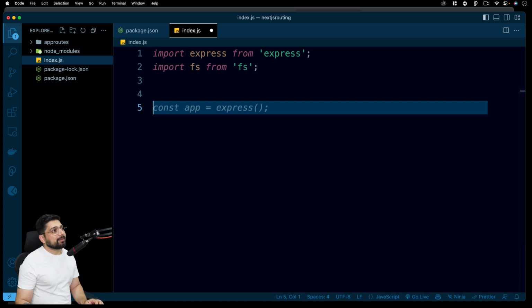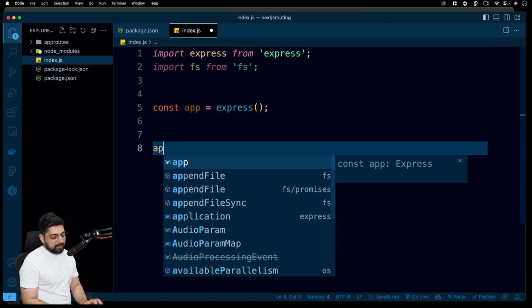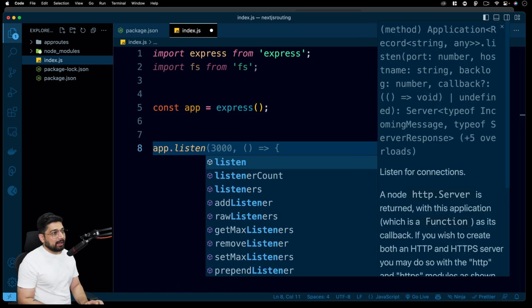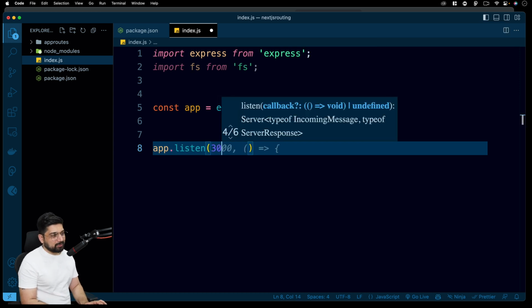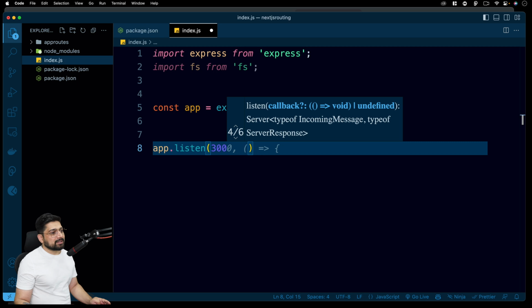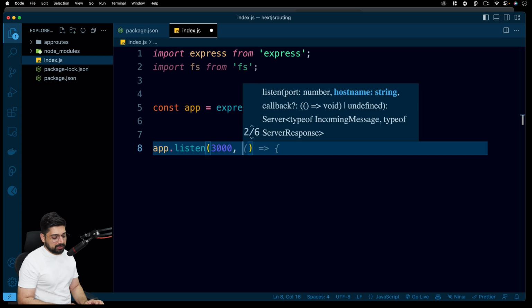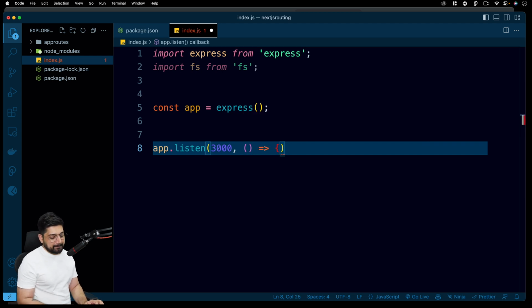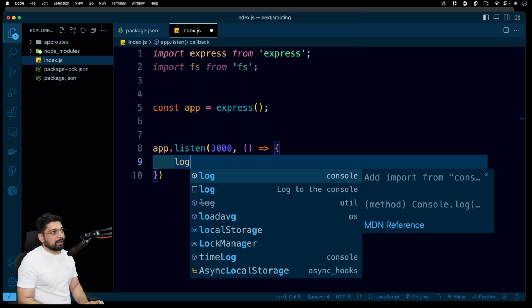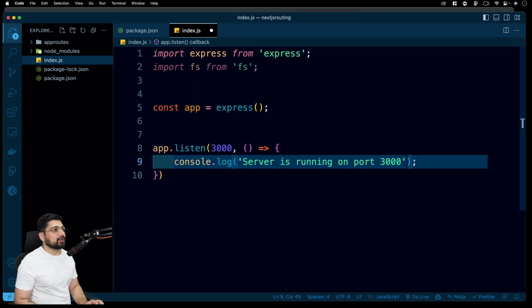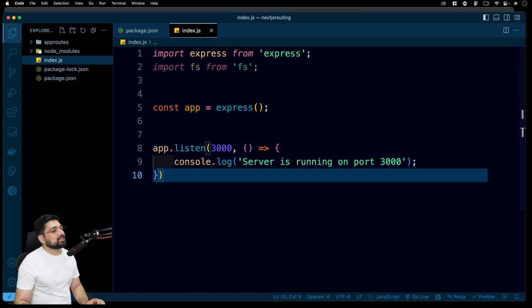What we have to do after this, obviously, is say const app = express, because we create an app, and this app needs to listen, and that's what basically your server is. So let's go ahead and do that. We'll be saying app.listen, and we'll be listening on port 3000, whatever port actually works for you. If it doesn't work for you, then use 3000, 4000, whatever you like. I'll say 3000, and then we'll have a callback just like this, and we'll say console.log, server started on port 3000. We are not going into env variables and all of that. That's not the focus. All right, so this should work.